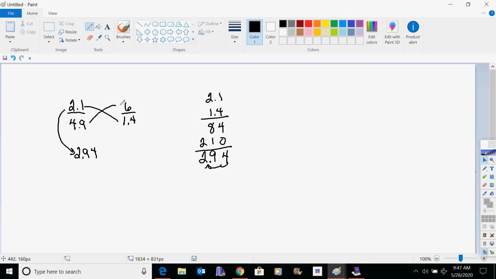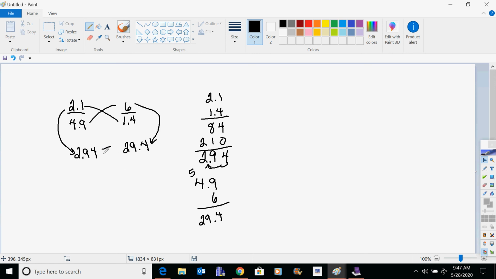And then we're going to multiply across like this. In a quick estimate, we know that we're way off because this is about 5 times 6, so about 30. But let's multiply it out anyway so we can get this whole idea of cross multiplication in your heads very firmly. 9 times 6, 54, 24, 30. I lied, 29. I didn't lie, I just made a mistake. You know, sometimes we make mistakes, all of us. So 29.4, which makes sense because it's slightly less than 5 times 6.